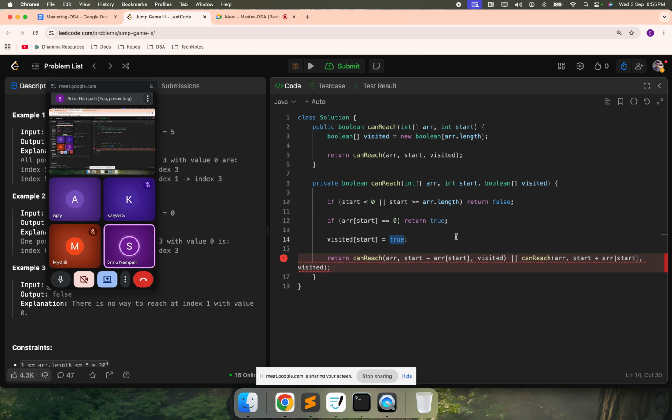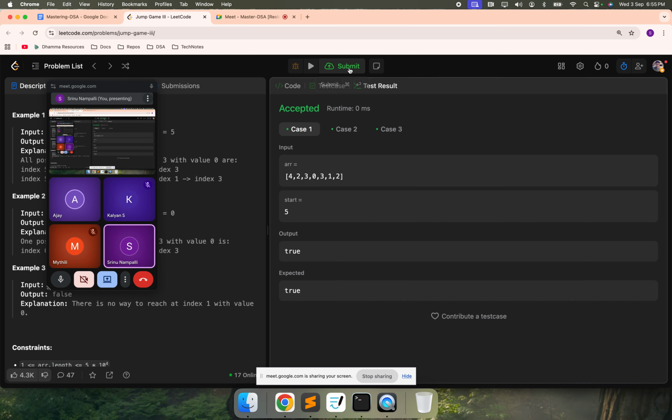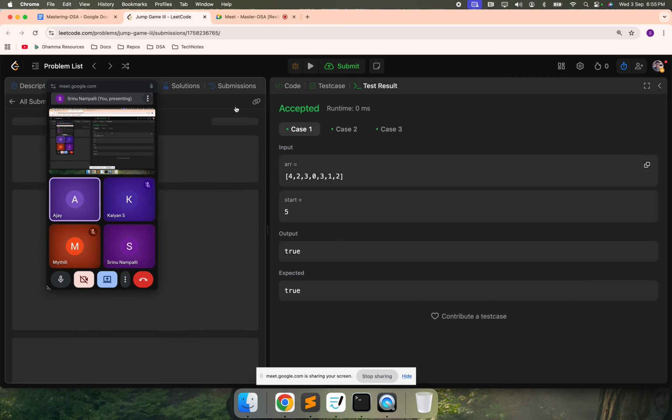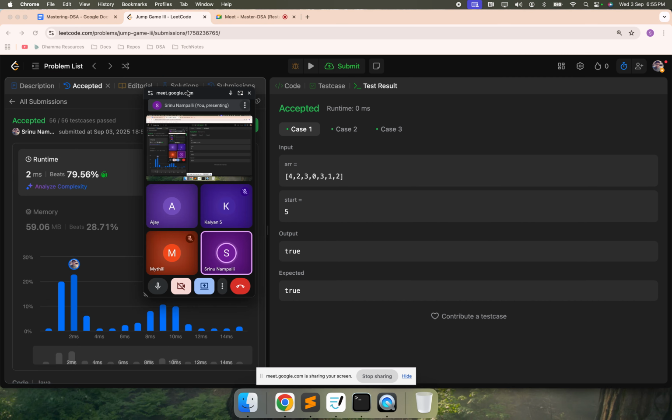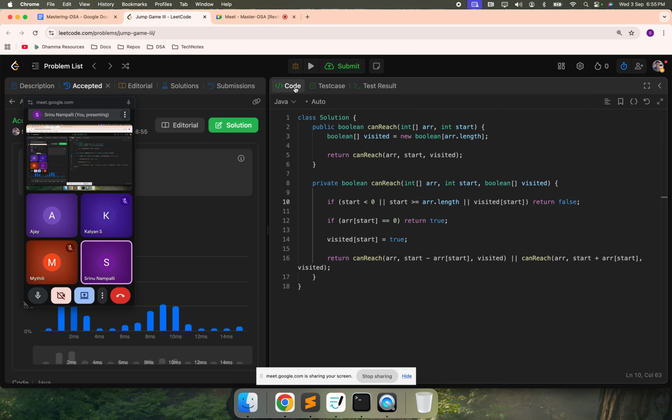Okay, then what is the mistake we have done? Tell me, buddy. For visited one, if it is true, then we need to return false there. Of course we are marking it again as visited, but we are not checking it. If it is already visited, don't operate on it again. So that's it. This is the DFS code, right? Now how do you solve the same problem with BFS?